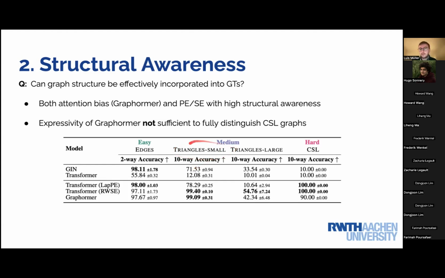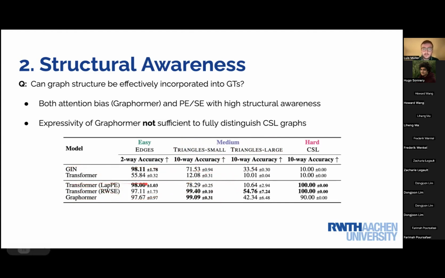And we also have a distinction here between small graphs and large graphs. Large here means, by the way, that during training, we only see small graphs, and then during test time, this is what this refers to, we either see small graphs or we see large graphs. And the two things that we found is that, first of all, structural encoding and attention bias perfectly solve this task, while the GNN is struggling.